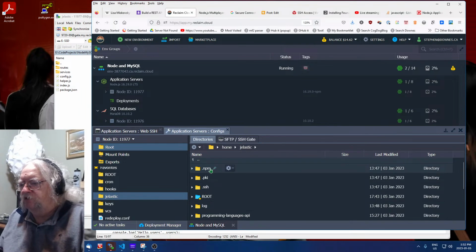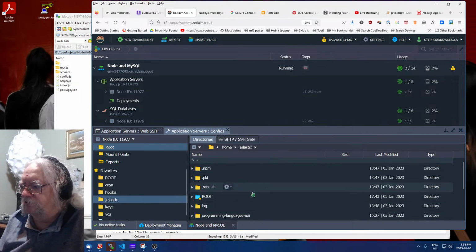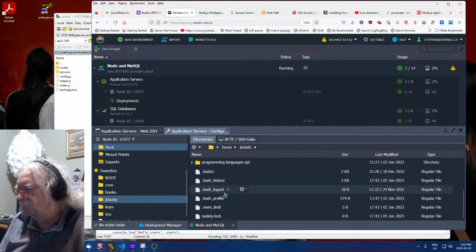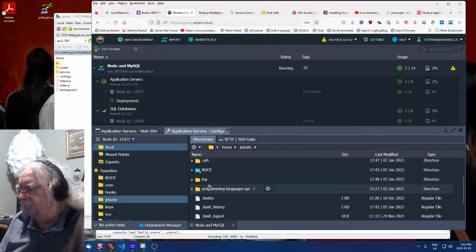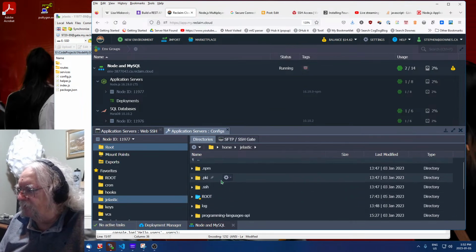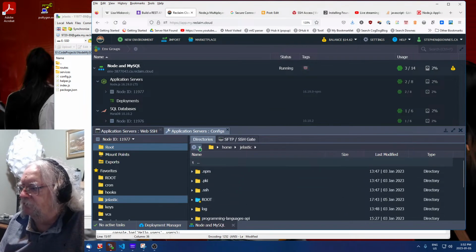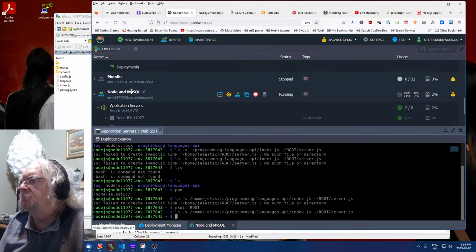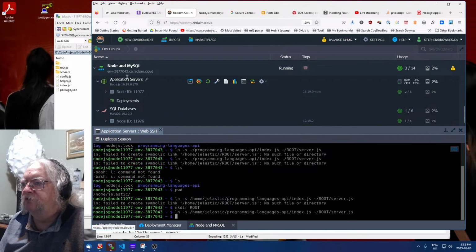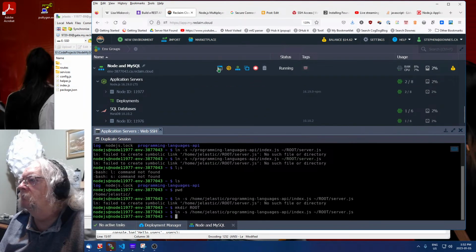Okay, this is all my files. I could probably actually go in and edit files in here somehow, maybe, I don't know, but it's not what I want. There's a place to find environment variables, but I don't know what it is.